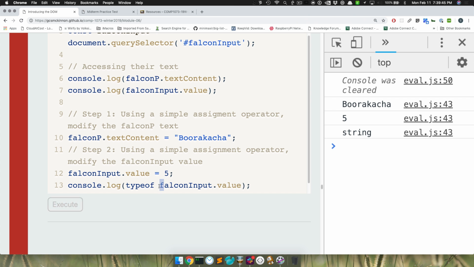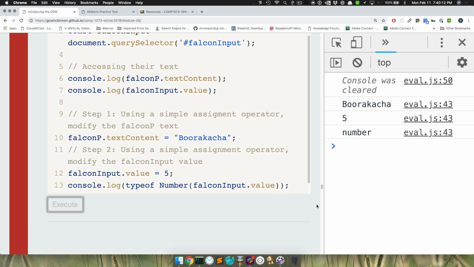If I wrap it in a number, well, it's very obvious what's going to happen. Go, execute, and it's a number, right? So it's very important to understand that all user input comes back as a string. Same thing happens in PHP as well, but PHP doesn't have a plus sign as a concatenator, so you get away with a little bit more leniency. But just keep that in mind when you're working with inputs from users.